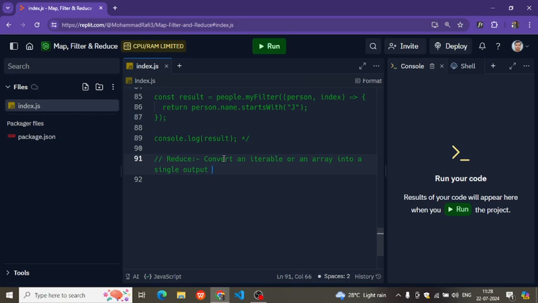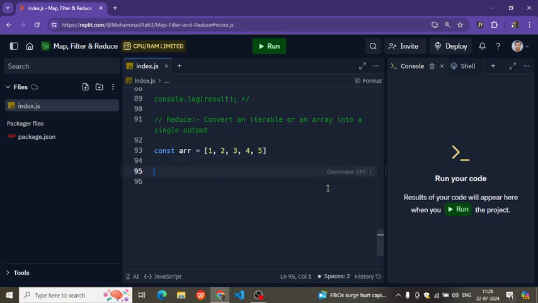For example, we have this array, const array equals 1, 2, 3, 4, 5, right? And we want the output as the sum of all these elements. The output should be 15, right? So that's what we're going to achieve using the reduce method. The syntax is as follows: array.reduce, and it takes a callback.